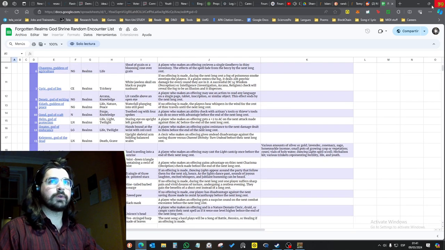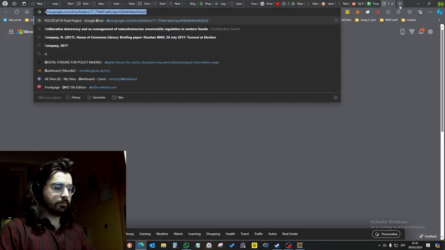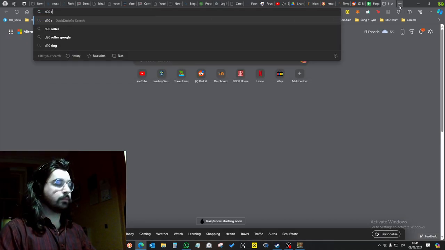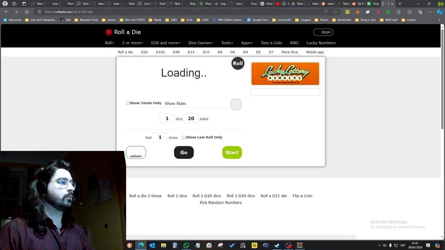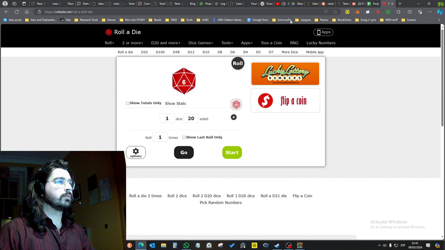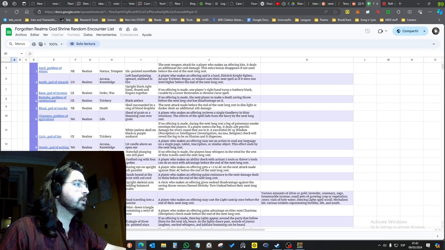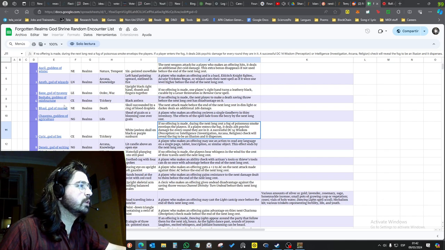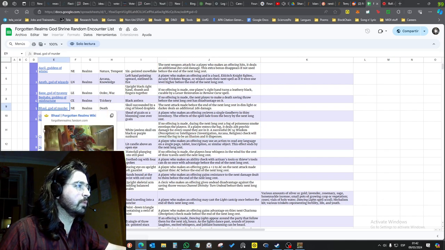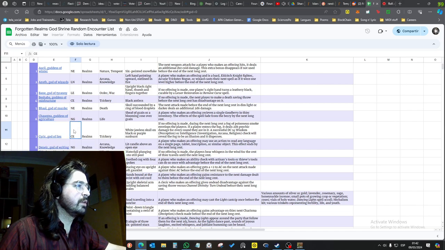Well, let's roll a d20. Six. I wouldn't want it to be the goddess. Fuck, gotcha. So let's look at the ones just above and just below. God of murder. Wow, would there be a god of murder there? Maybe the god of lies? Oof.